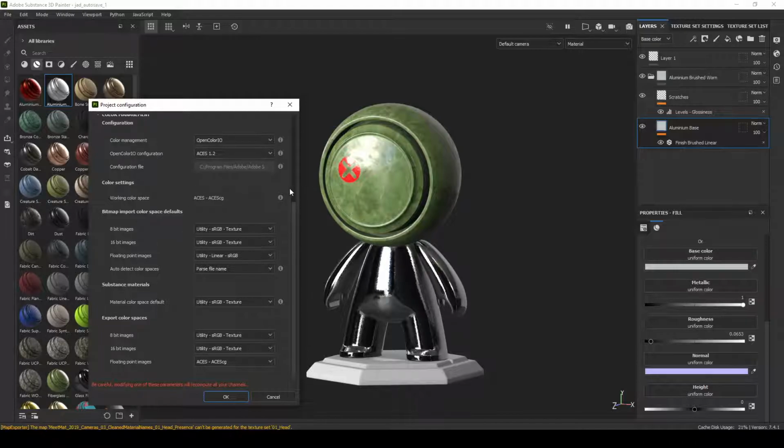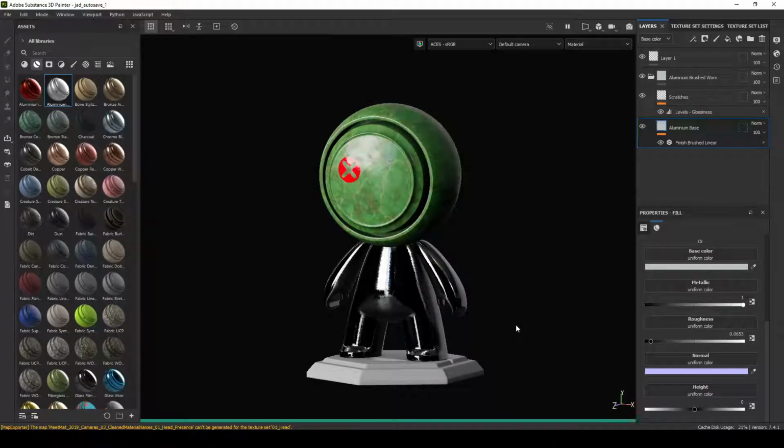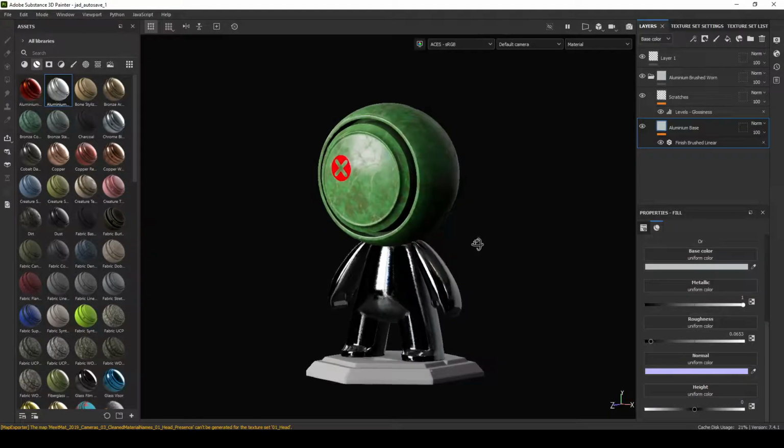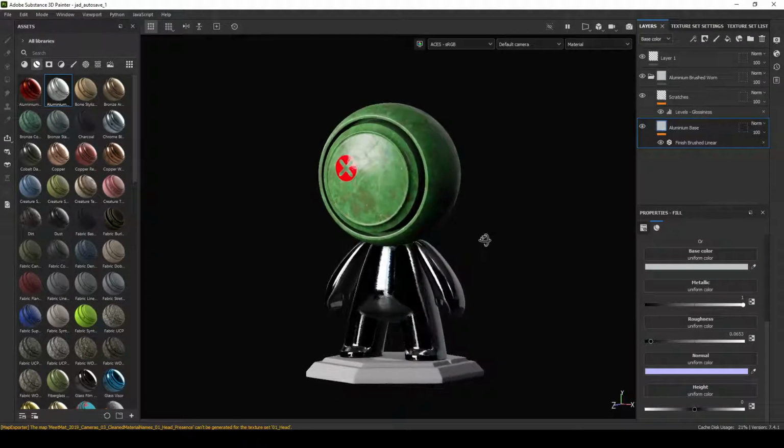Ideally, you'd be working in ACES within Substance Painter from the beginning, so that what you have in Substance Painter looks exactly like what you're going to get in Renderman with ACES. Anyways, I'm going to convert it and show you why it looks wrong. So I'll say okay. And you'll see right away my colors look really weird, right? By default, just converting your project to ACES in Substance Painter isn't going to work super well.